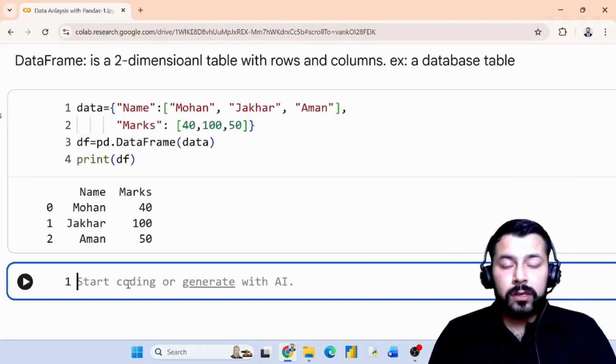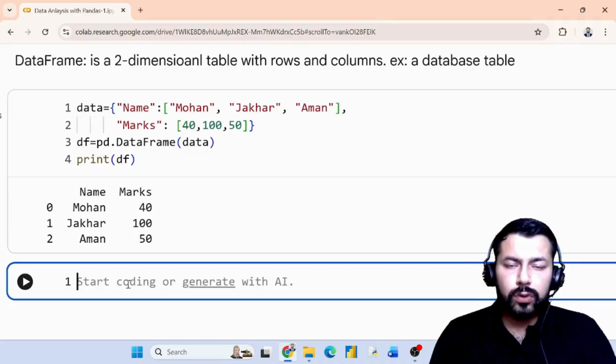So I hope these few terms are very clear to you before starting the data analysis with pandas. Because the prerequisites, or the basics, must be clear before approaching a big topic. If I directly start explaining the libraries and their functions, it will be a bit difficult to understand why I have used this DataFrame keyword, what a series is, what a one-dimensional array or two-dimensional array is.